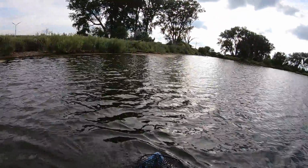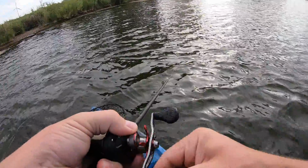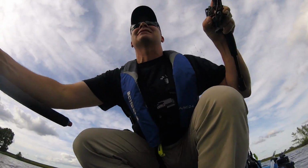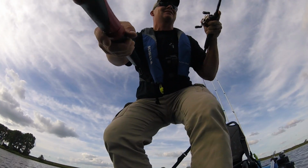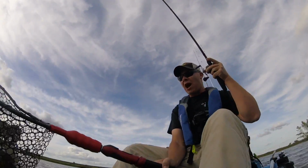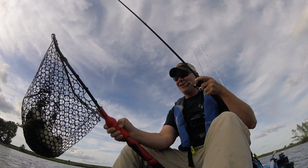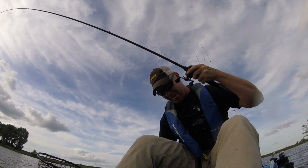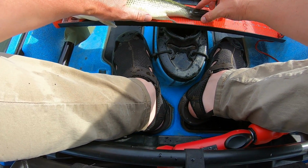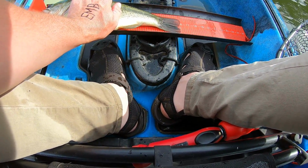Be a bass. Be a bass. Oh, that's a good one. He'll go 15 anyways. It feels heavy as heck. Yeah, it's a bass. Yes! Woo! That is another freaking good one. That is a 16.